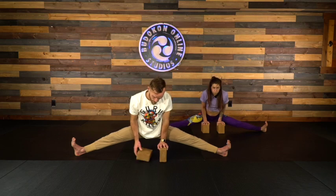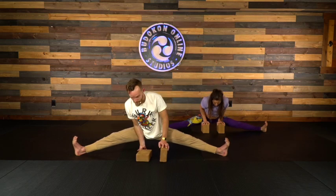That's your third cycle. Transitioning to a seated wide leg forward fold, however you get there. Good. All right, now setting the blocks up on a high height.